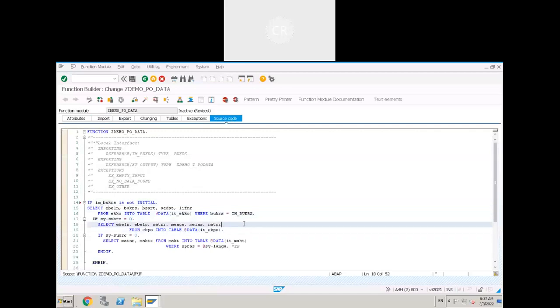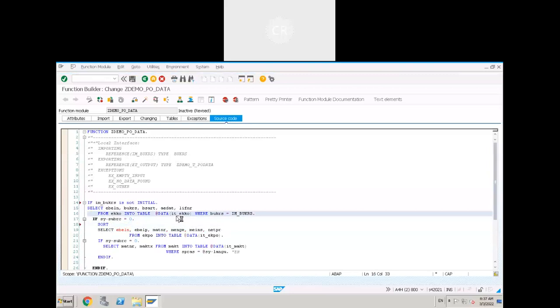Now I'll apply FOR ALL ENTRIES also. What are the conditions to use the FOR ALL ENTRIES statement? Before applying FOR ALL ENTRIES, what should we make sure? What are the rules to be followed to use the FOR ALL ENTRIES statement? There should not be a duplicate record, it should be sorted, and there must be a record in the driver table. At least I have one record.